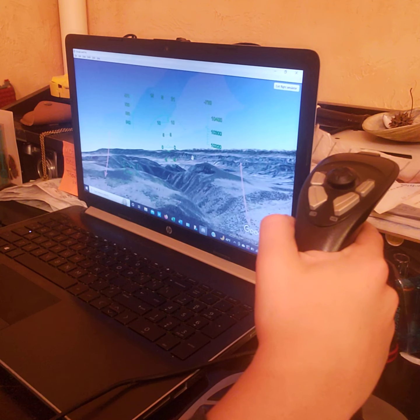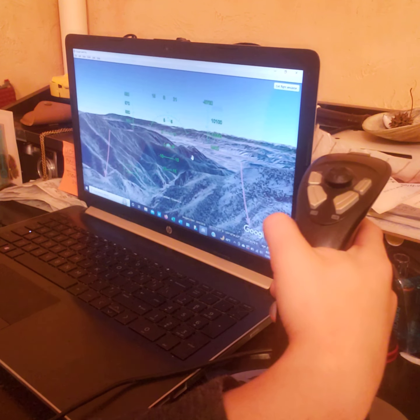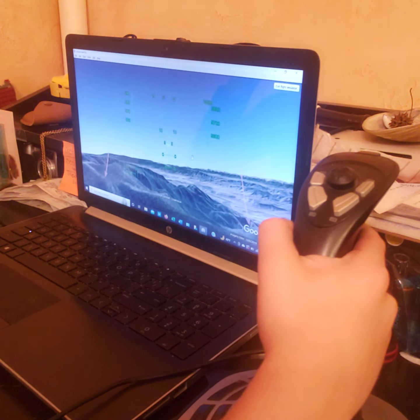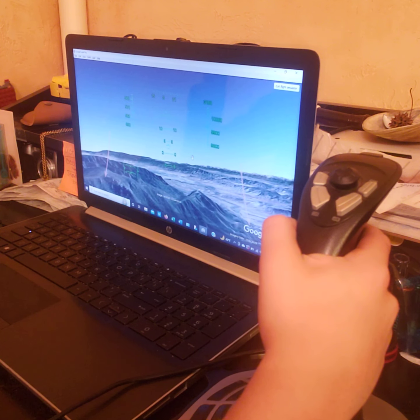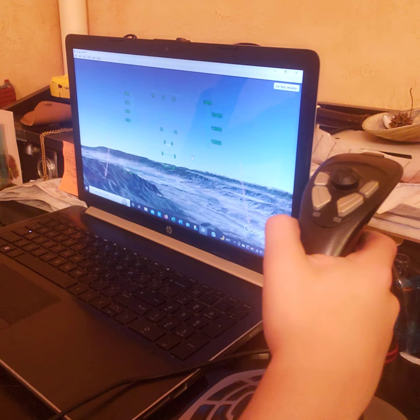Alright, I'm going to try and make an attempt to land in a field. I've never landed on a field. I've landed on streets, but not on fields. And my dad plays this game all the time. Well, it's not a game. It's a simulator, but yeah, it is a game. He always somehow lands on fields. One time he landed on top of our house.